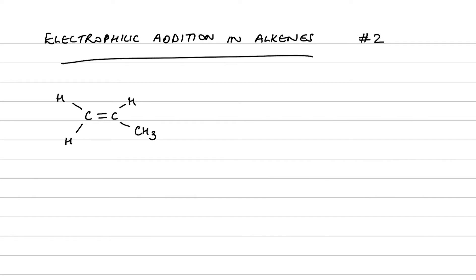In this second video on electrophilic addition in alkenes, we are going to explain the bromine water test. We learned at GCSE that the test for an alkene, for a carbon-carbon double bond, was to take some of your alkene and shake it with orange bromine water, and the bromine water would decolorize if you had a double bond.